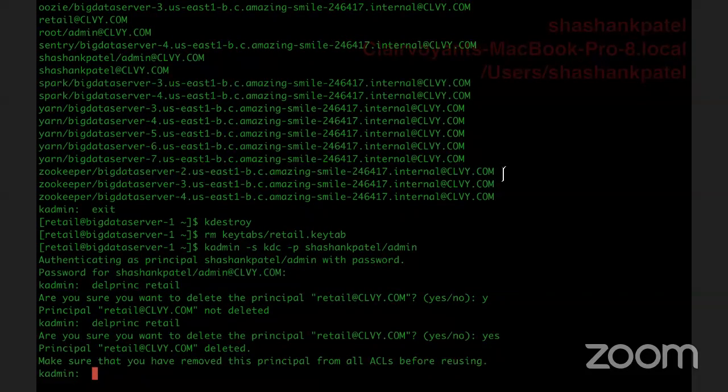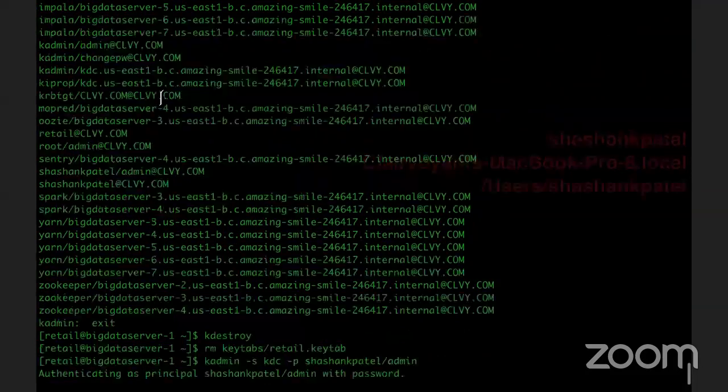Now addprinc -randkey retail/big data server 1, the whole path. Big data server-1. I'm just copying the whole path. Yeah.